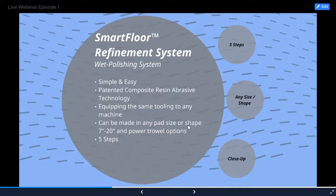One of the bullet points on here is these pads can be made in any shape or size. So that's one of the things that is really good about us, that if you have a very unique machine, we can probably make this system suit your needs. So it's just a matter of communicating with us.